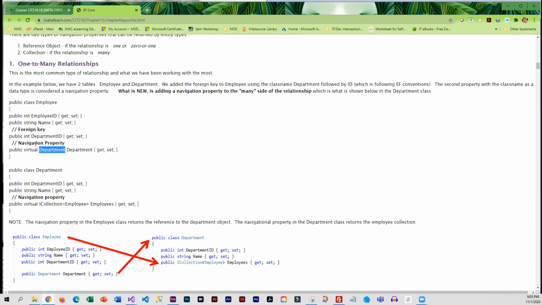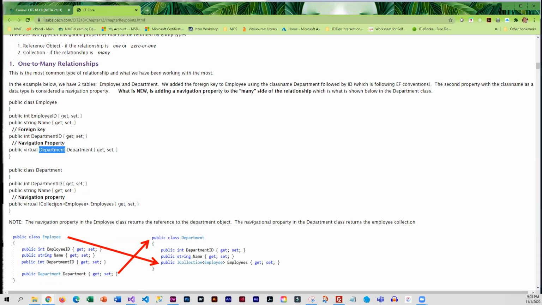So this is a reference object. This is the one side. So the employee has one department. Now, over in the department table, we have to let it know that a department can have more than one employee. They can have many.